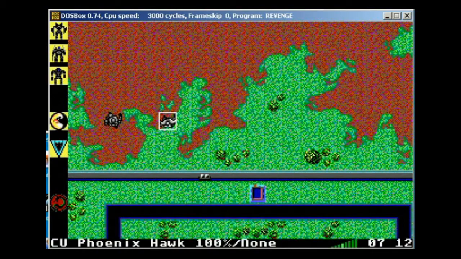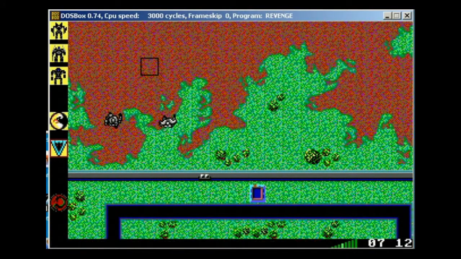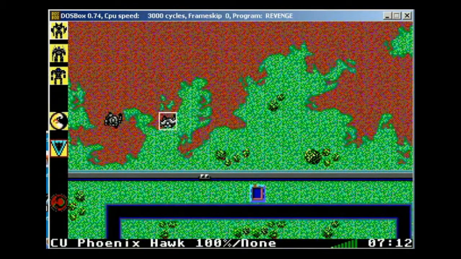Hawk leader, this is one. Smoke leader. Code red. Whoa, hang on, what's going on? Four Kurita mechs spotted north. We need assistance right now. That's what we've got. Phoenix Hawk.